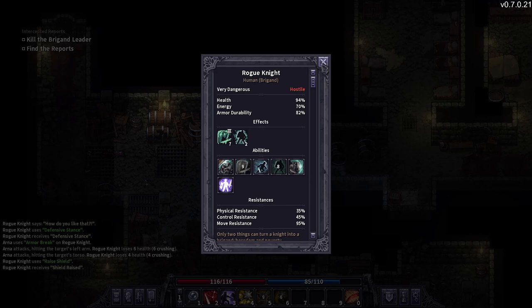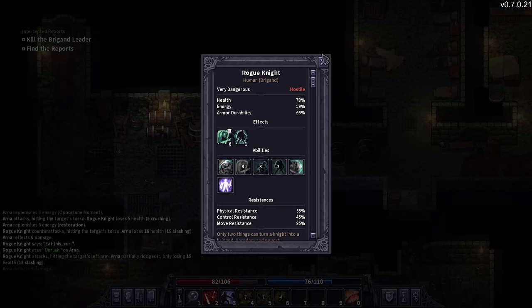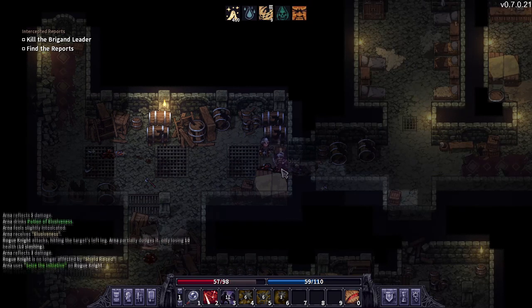All right, so I took out a good chunk of his armor at least. Again. 65%, so we'll pop off because he's gonna attack us now.